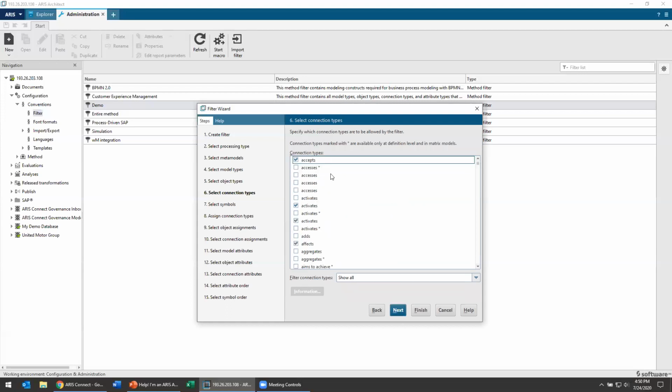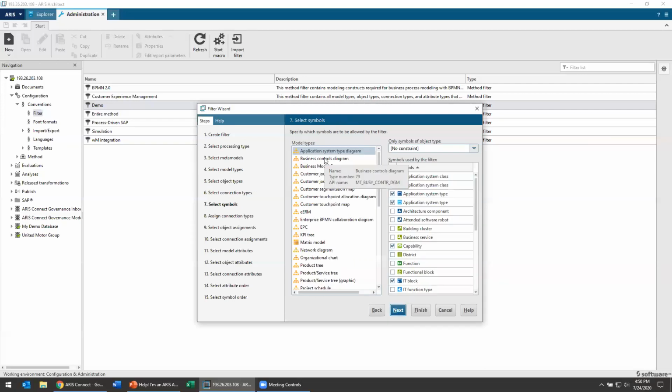Next we're going to choose connection types. This is another one of those things where you have to know which connection types can exist on which models. You'll go into that in more detail if you really get into the method configuration, which we'll talk about in a subsequent video. But once again, hovering over top of these will give you the type number and API name, which we can refer to later on in the method.